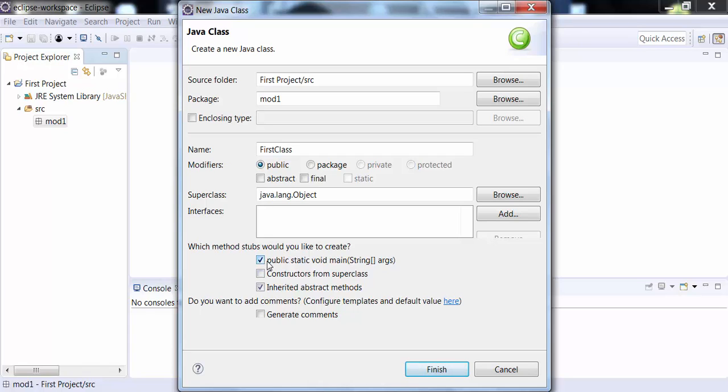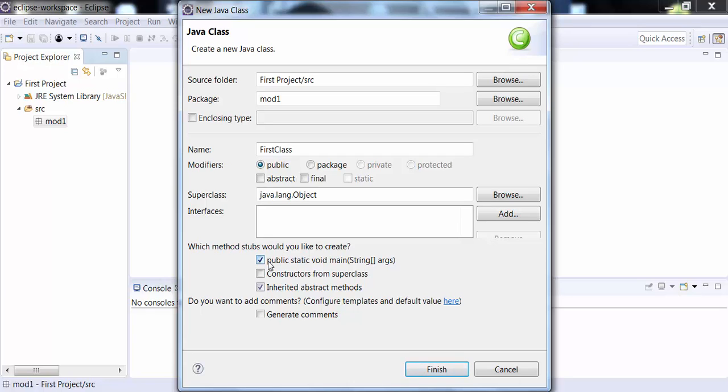Without the main function also you can create a class. It is not compulsory that every class should have a main function. In later stages you can see how you can call those classes and the functions inside them. But at present I want to demonstrate how to create a class.